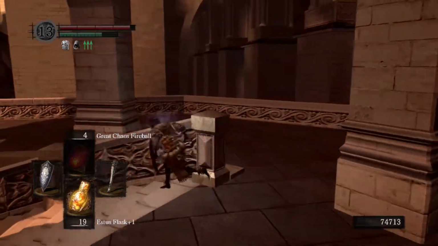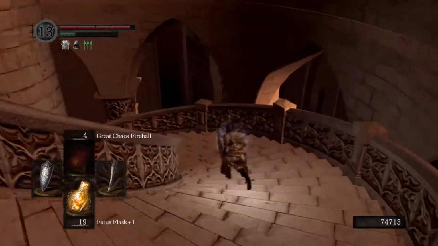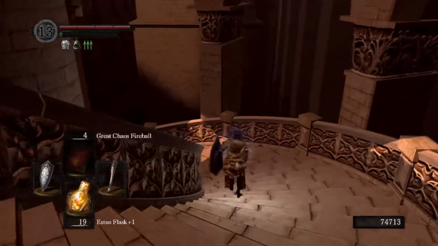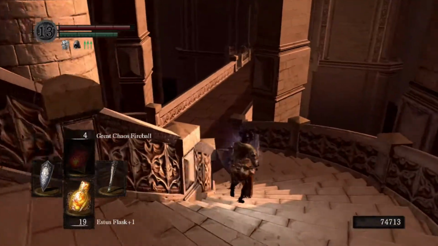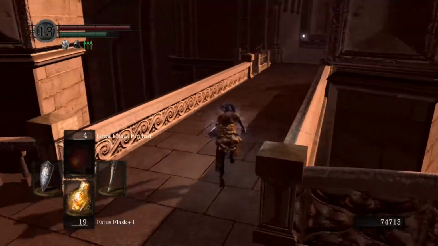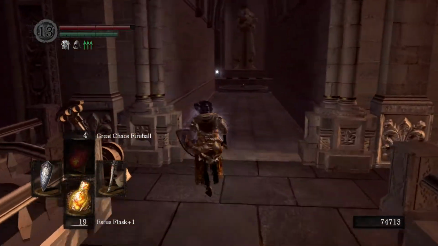So that leads into the lower level of the museum, I guess it would be, that we were in the rafters earlier on in Anor Londo when we first arrived. And this leads us to a somewhat secret bonfire.